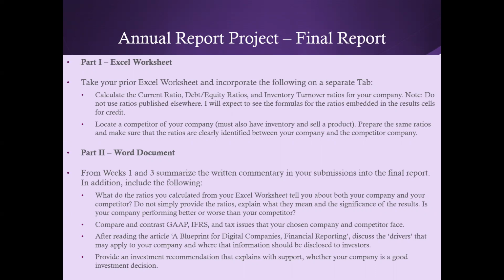And in that tab, you are going to calculate the current ratio, the debt equity ratio, and the inventory turnover that are located in the ratios for either the balance sheet or the income statement for your company and your competitor's company. Now, your competitor company must also have inventory and sell a product within the same industry.